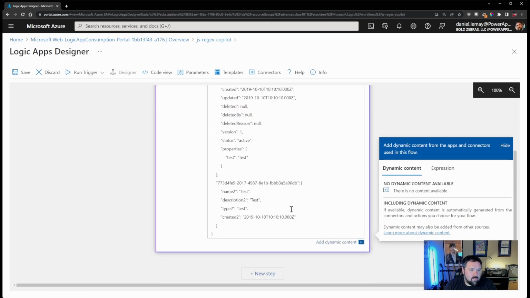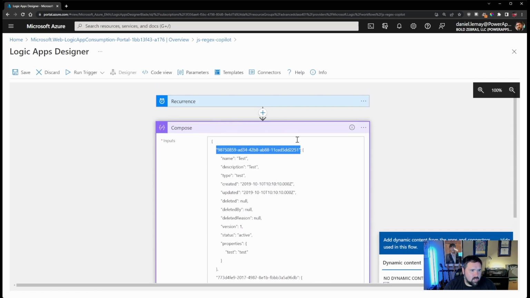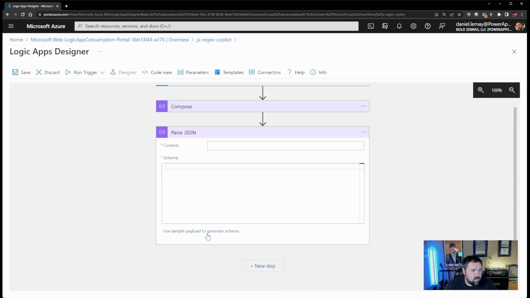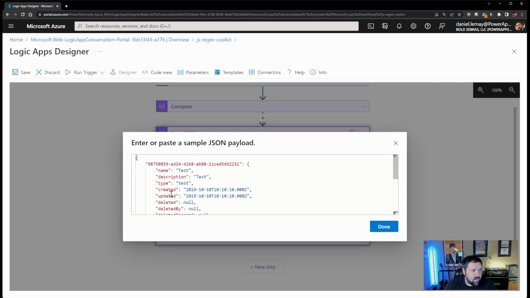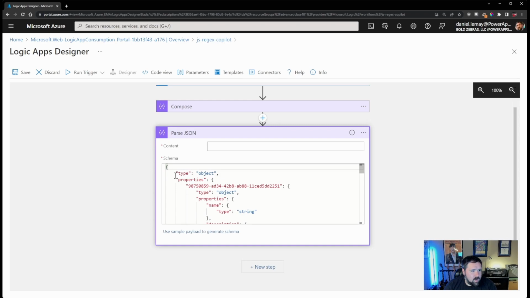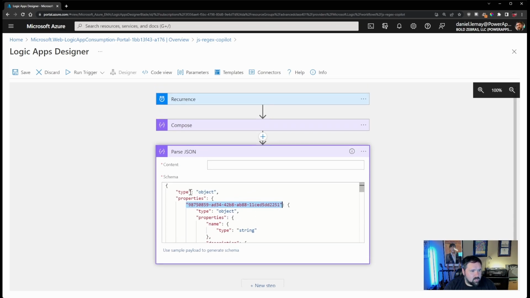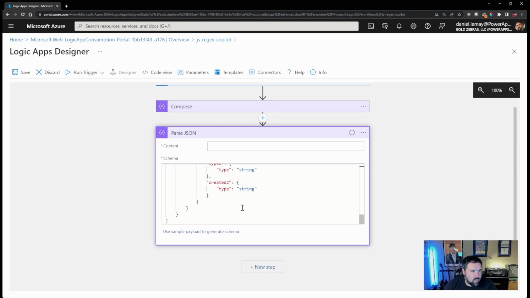And so if I tried to do a parse JSON here, and I upload a sample payload here and I use that same JSON object, what I'm going to see in here is that the schema that it reads has really static properties in terms of the key value pairs.